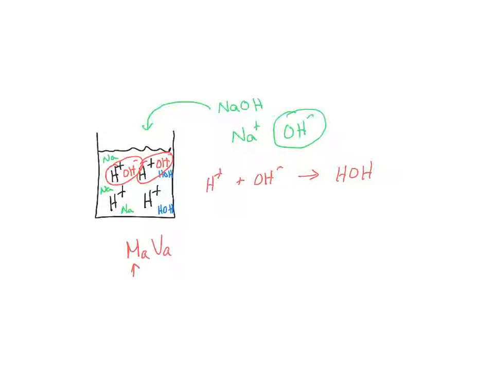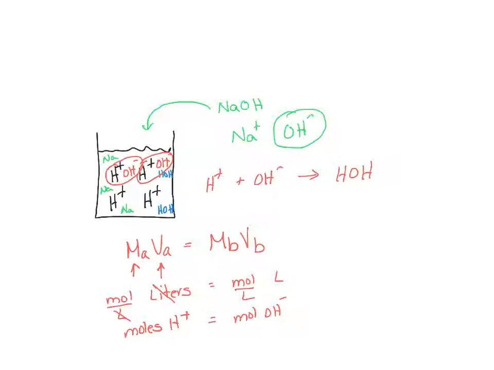We want to know when that happens, and you can do that with this formula. The molarity of your acid, that's the strength of your acid, times the volume of your acid, has to be equal to the molarity of your base times the volume of your base. Or before and after, like we did with dilutions and neutralizations. Molarity is moles over liters, and volume is liters. Let's write it out. Liters are going to cancel, so you're going to have the moles of H plus equal to molarity over liters times liters, which is going to be the moles of your OH, because the bases are your OH. And when the amount of your H pluses and the amount of your OHs are equal to each other, voila, you have a neutral solution. So that's basically what this is doing. It's telling you at what point you are going to have equal numbers of hydrogens and hydroxides.